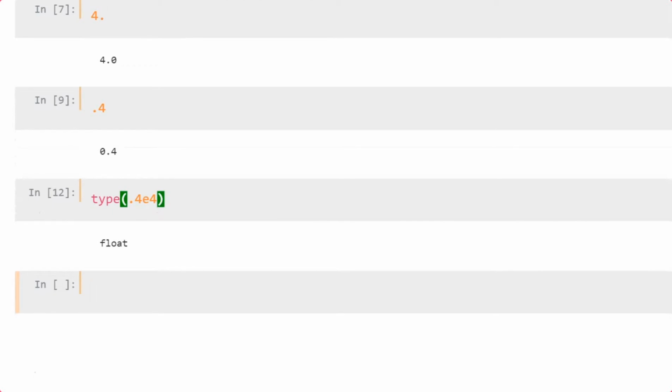Let's say I have something called 4.2 exponent minus 4. So when I say minus 4, you see the result. It's like 0.00042. But if I give it with exponent of 4, it's going to be 42000.4.